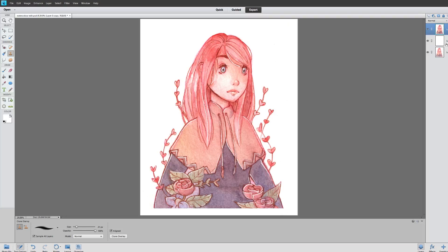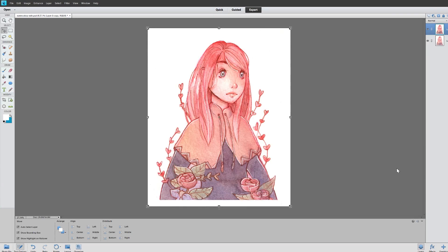As long as your scanner can pick up the colors you can manipulate those colors, change the contrast and brightness, and color correct things. So just to summarize: adjust the contrast in the levels so it looks more like your original, and remove any little bits that would make the print look bad.